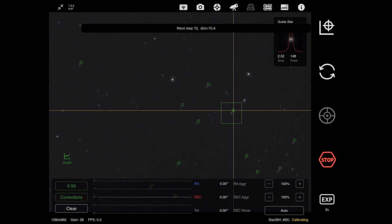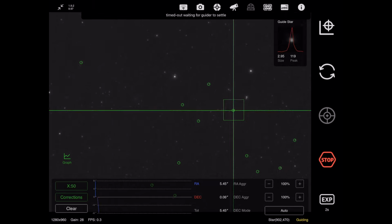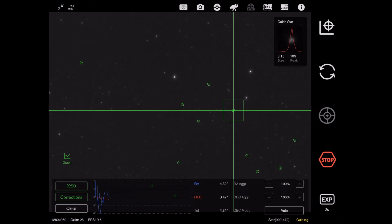So again, most of this stuff, I tend to leave it with the defaults. They work for me. I end up with definitely sub 1 arc second in terms of error. Typically it ends up being about 0.6. So now the calibration is complete, you can now see that the guiding is there. You've got all of the guide results available on screen. I think most of the time when it first starts out, it's quite far out, and then it settles and gets more accurate. You can just clear the results in the bottom left as well to clear any kind of anomaly initially, and then you can see how well the guiding is actually operating.